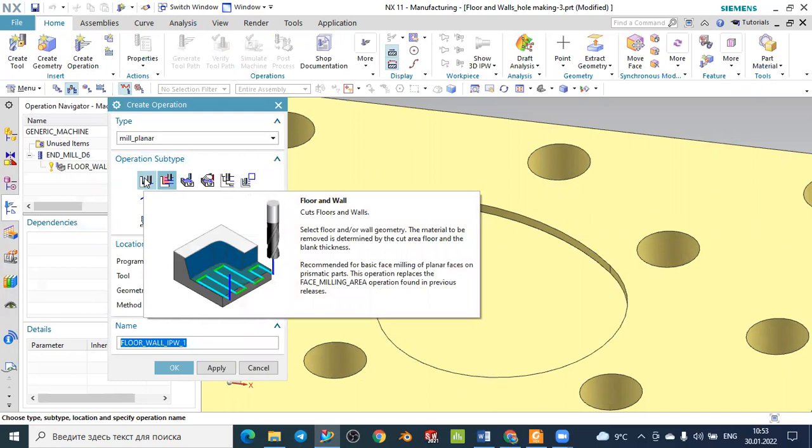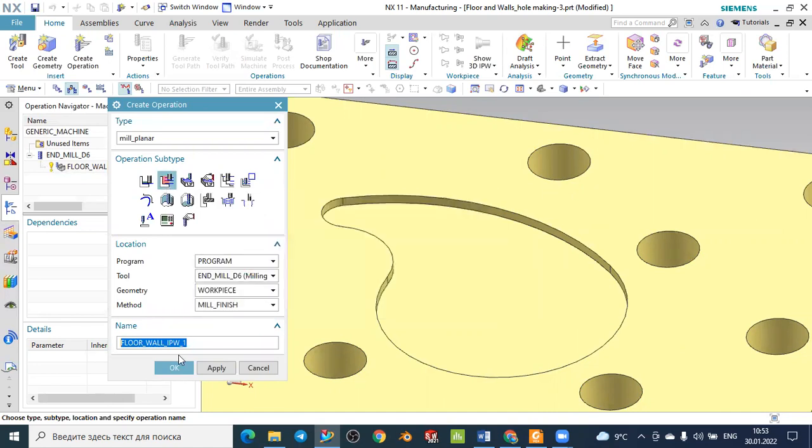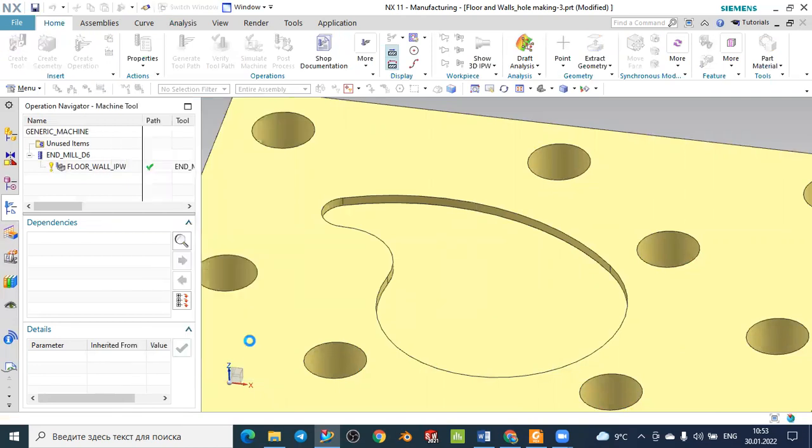So there is not much difference. The only difference is that in the floor wall you have to specify the blank distance, but the IPV automatically recognizes the floor, I mean the blank distance, but you have to indicate here the depth per cut. So this is just the difference between the two operations.